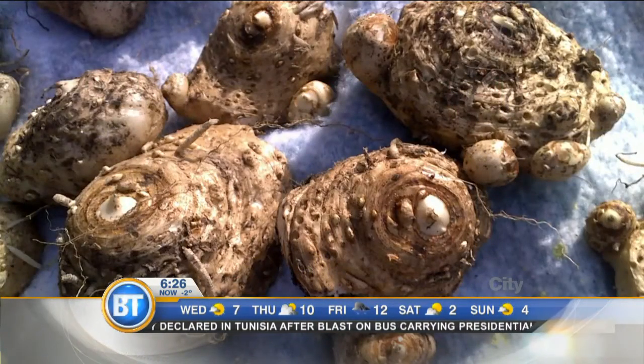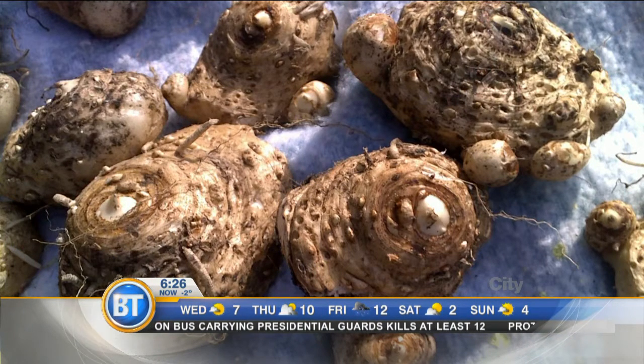Let's talk about calla lilies. So with calla lilies, the question is how do you overwinter them? It really comes down to the tuber — this big massive root. What you want to do is remove it from the soil for the winter, let the soil dry off, and store them indoors in a dark, cool space. Make sure you store them in something that keeps them dry — dry vermiculite is really good. Make sure they're not touching each other, and if you can dust them with a little sulfur, that will ensure they don't rot. You can store them in a shoe box in a nice cool space in your home that won't freeze.